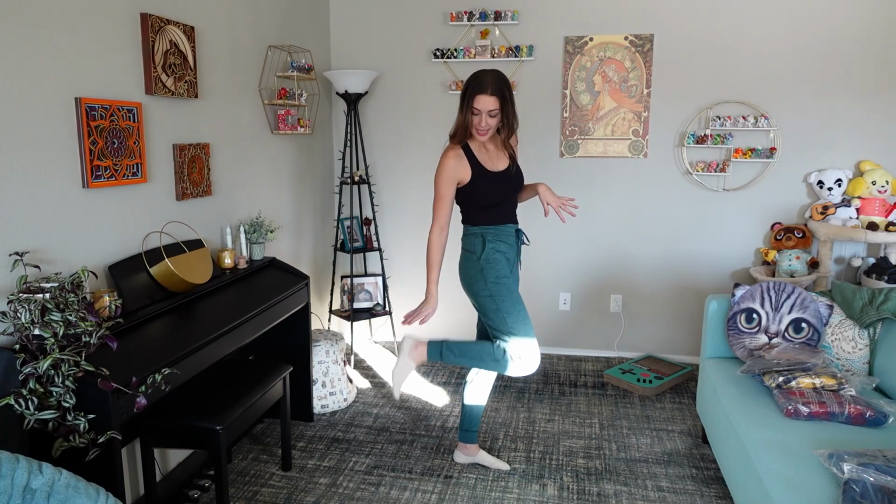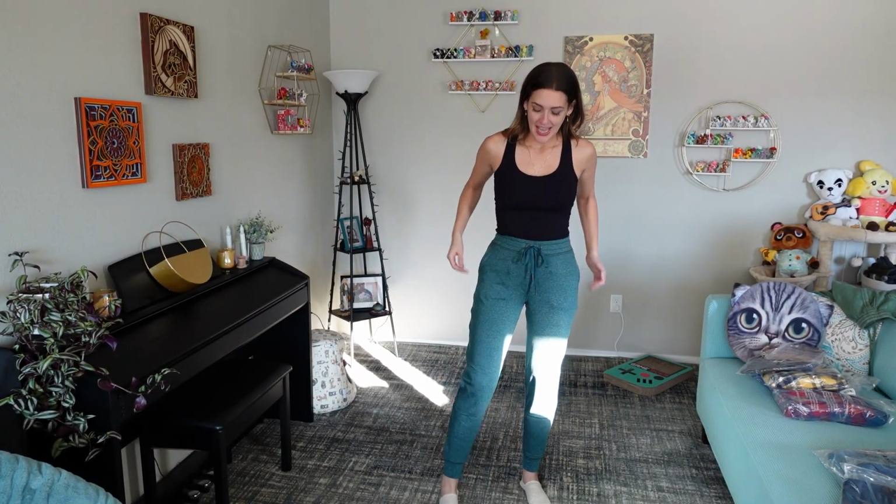Okay, these are high-waisted. They have a nice little drawstring. They're long and they really don't shrink when you wash them. I have been wearing these for like a year now. I mean, not this pair, but I have many pairs at this point, and I'm washing them every week and they really haven't shrunk. They have 2 pockets in the front and I just feel like they're really flattering. They look very sporty and cute, but I feel really comfortable wearing these out to run errands.